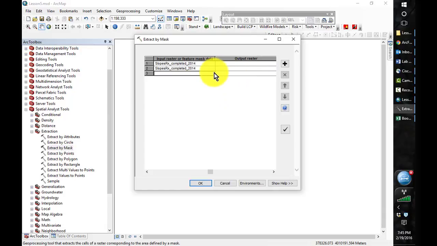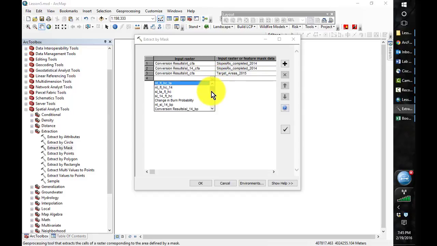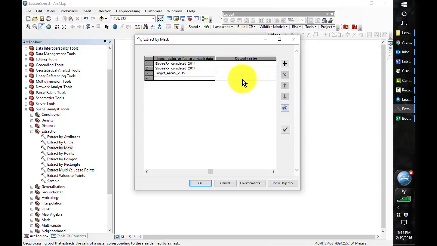And this time, the input feature to mask off of is going to be our target areas, and then adding another one, we'll do the SL target areas Crown Fire activity, and again the mask for that is going to be these target areas, and then we'll need to select our output raster.